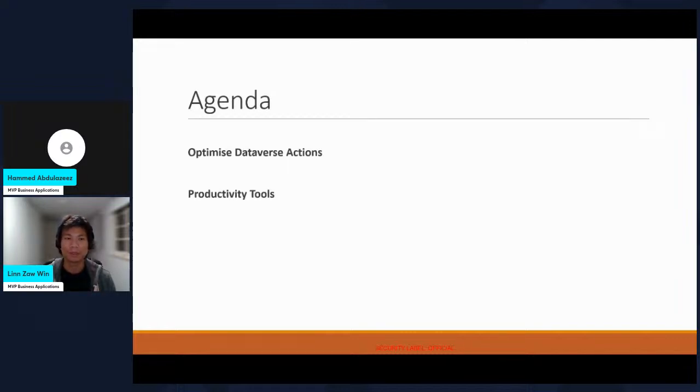I'll explain those tools alongside the optimization of Dataverse, and how and when we can use them. I'll conclude the session with the last topic, which is about the platform limits when it comes to building flows, how to overcome them, and what we need to look out for.